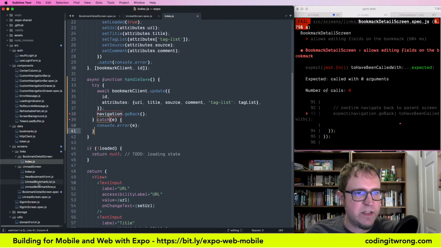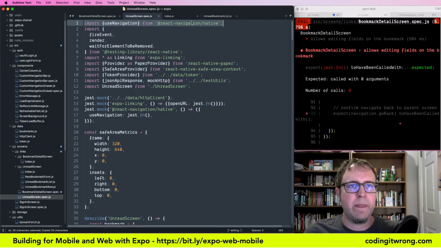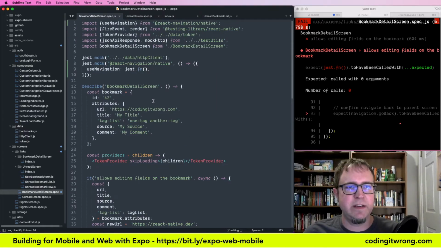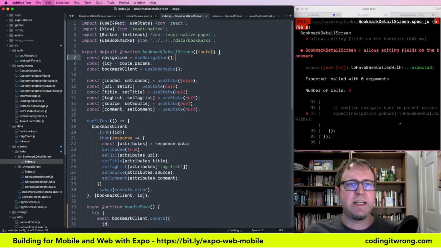So let's go into unread screen. I think it's actually here where we use navigation. We could get the navigation object a different way because we're right at the top of the screen. But by doing it this way, we're actually going to be able to have a consistent API across each of our different components for the way it's done. So that'll be nice.